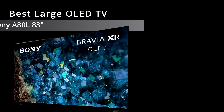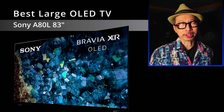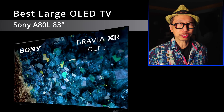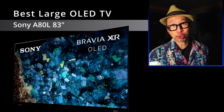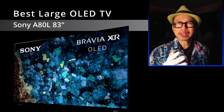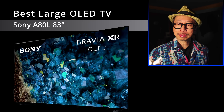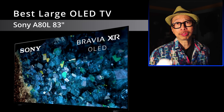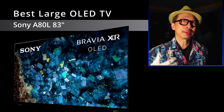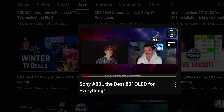The large OLED TV award goes to the 83-inch Sony A80L. I know there are 97-inch OLEDs out there, but we're not going into the $15,000–$30,000 range. At 83 inches, the Sony A80L is reasonably priced under $5,000 and wins my best large OLED TV award. This is why it beat out the 83-inch S90C and the 83-inch C3 and G3. The G3 doesn't have MLA in the 83-inch size, so it loses that advantage. All three TVs — S90C, A80L, G3, C3 — use the same W OLED panel from LG Display. However, the Sony stands on top because it has XR Clear, giving it the best image processing, best upscaling, and best motion. Overall, this is a TV that does a little bit of everything, whether it's gaming, streaming, or movie watching.